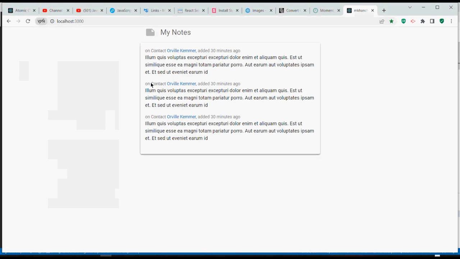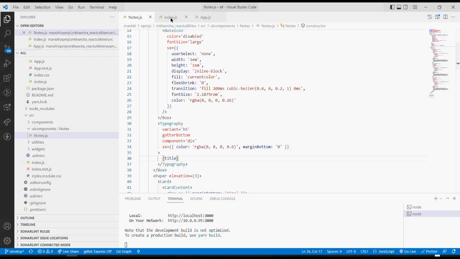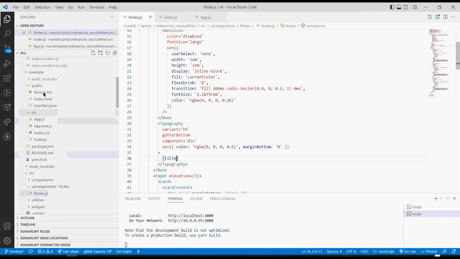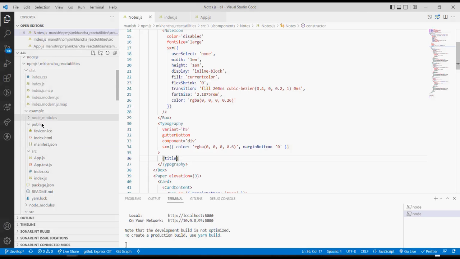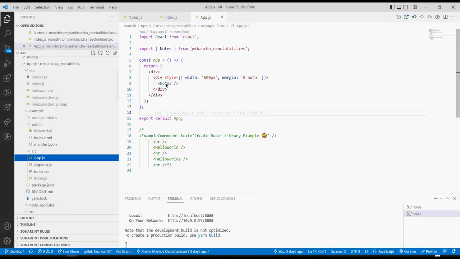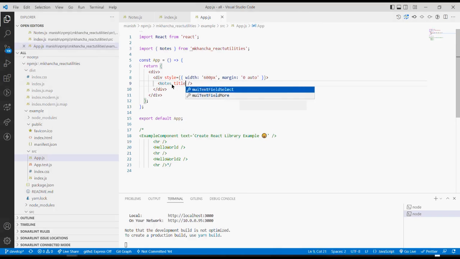So that is the first part of what we did. I put the title. Now if we want to pass it from our example, from the examples we will pass it. So I'll pass title here: my latest notes.